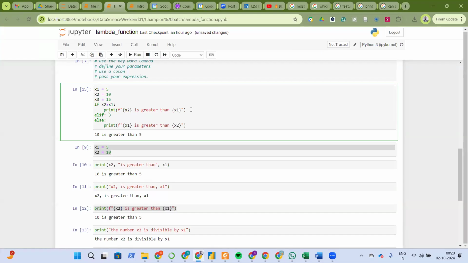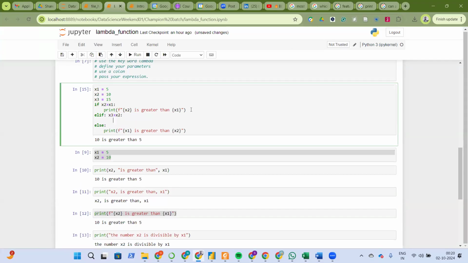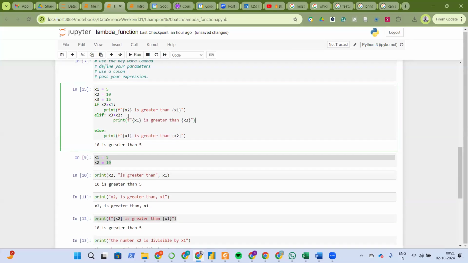elif x3 greater than x2, then we print x3 is greater than x2.